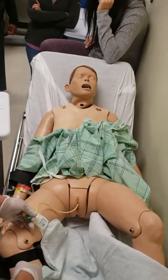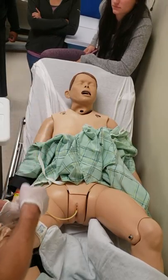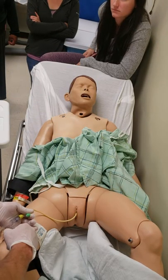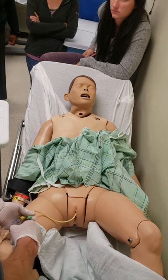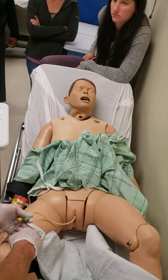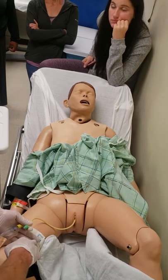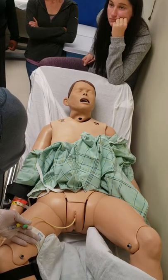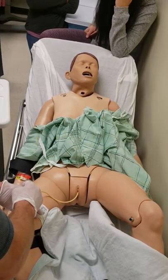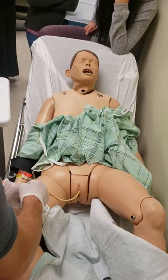You're the patient. Take two deep breaths. On the second forceful exhale, I'm going to pull out. When I go to pull out, you're going to feel some pain — it's going to be more burning in nature than anything. You might feel as though you have to urinate, but you don't, because you just had a catheter in. After I pull out, you have up to eight hours to urinate. If you don't urinate within eight hours, I may have to bladder scan you and put another catheter in. To encourage you to urinate, here's a big cup of water — start drinking right away.